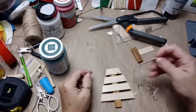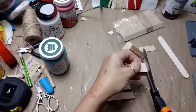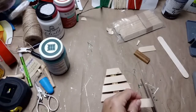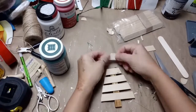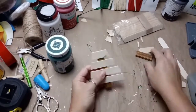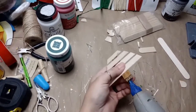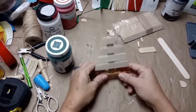And that's it. It was super easy. I gave up trying to put a top on it. I was just like, nah, it's fine. But it's super quick and easy, less than $1, totally free if you have all these things on hand. Again, like $3 to make this if you have to buy paint and the sticks and the blocks. But yeah, cute, quick, easy. Something that you can do with your kids.